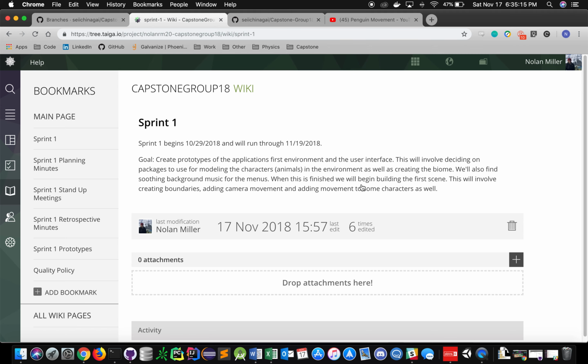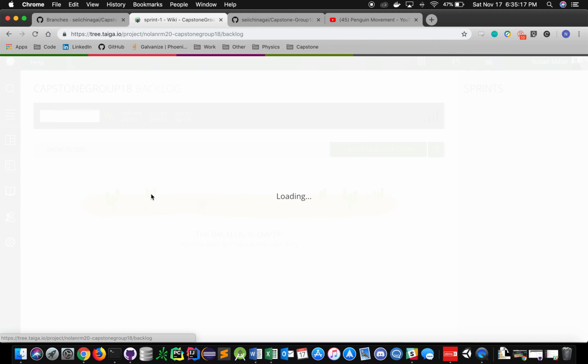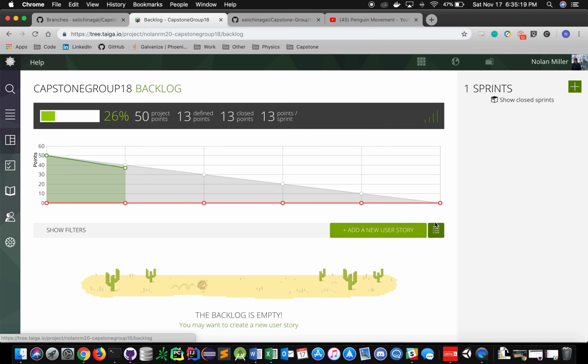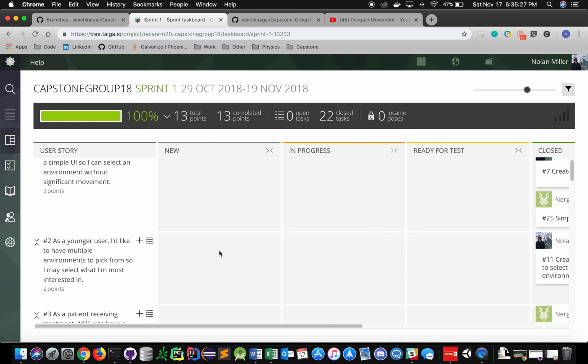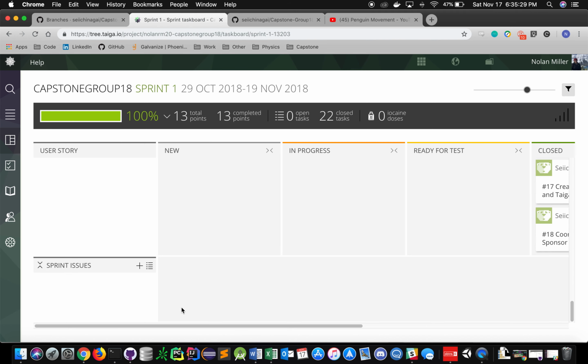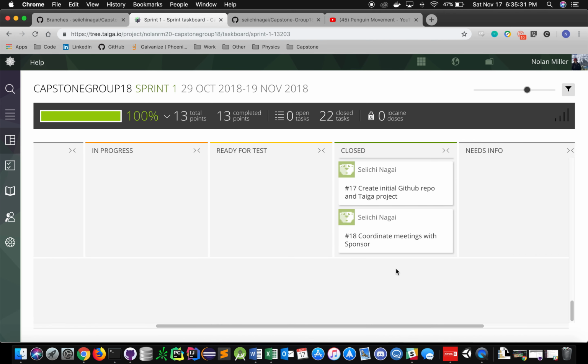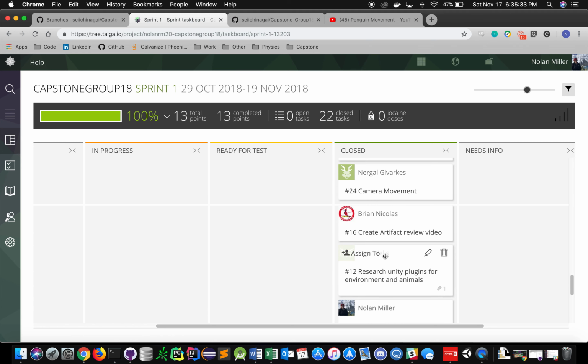So I will go ahead and go through. Let's go into our backlog and you can see the tasks that we've had for this sprint so far. Looks like everything's closed. So here are our user stories and our tasks. Yeah, we've got everything closed now, so just got to get stuff merged.